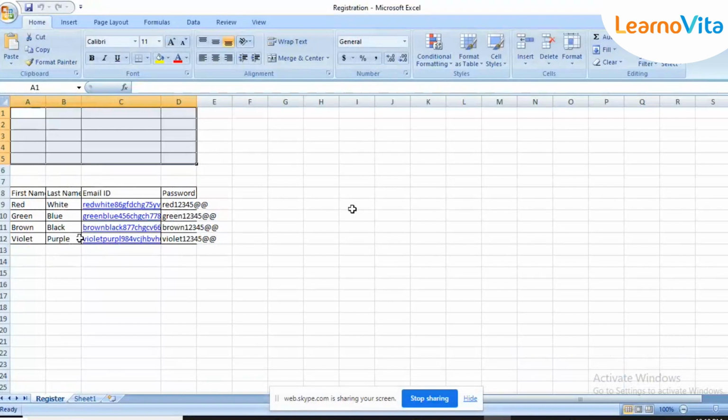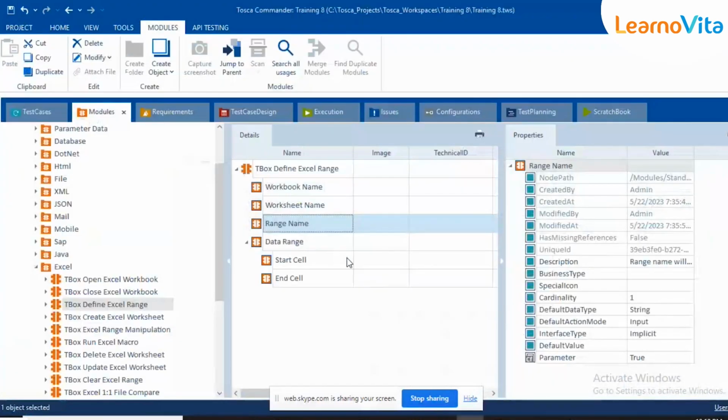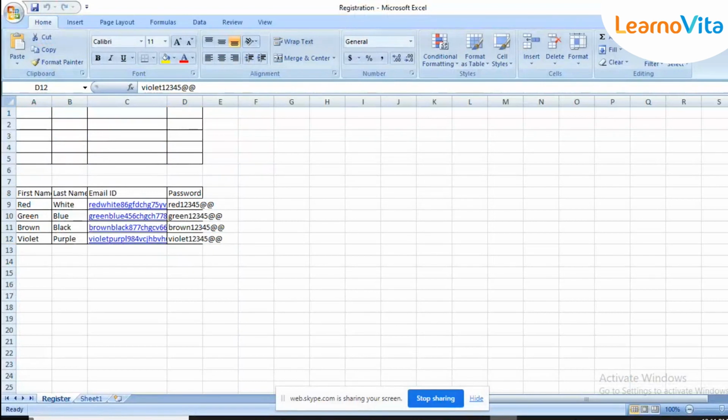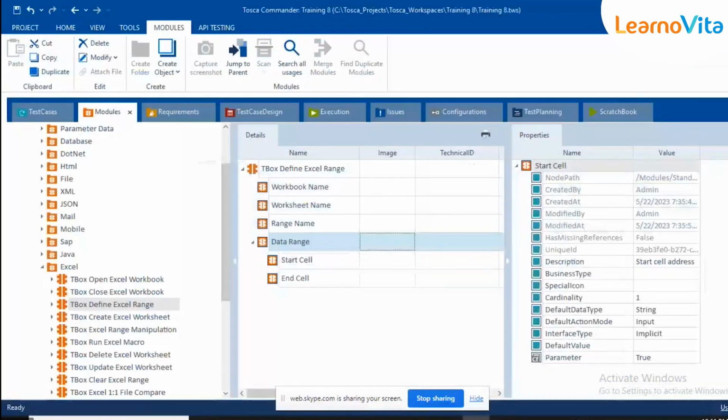And here in data range, we will be writing the start cell and end cell. So in order to define the data, I have A1 as the start, and so in this way we will be defining the range.